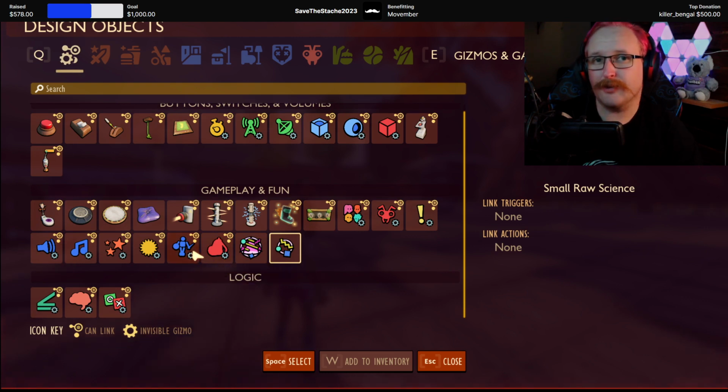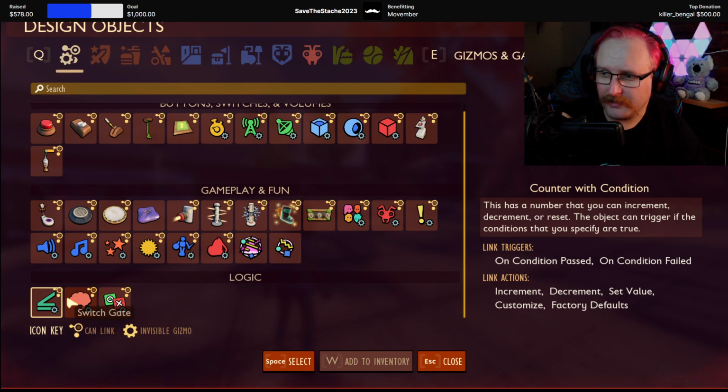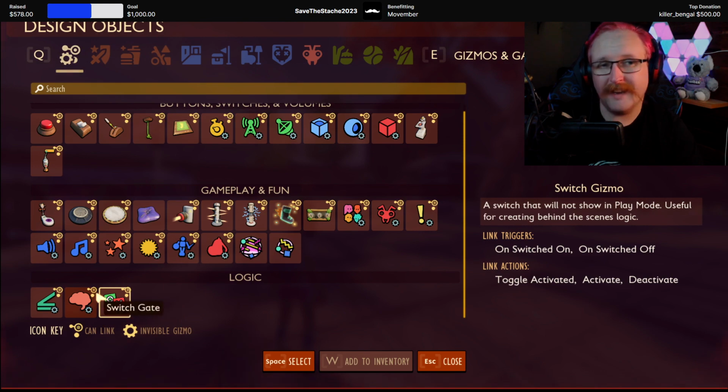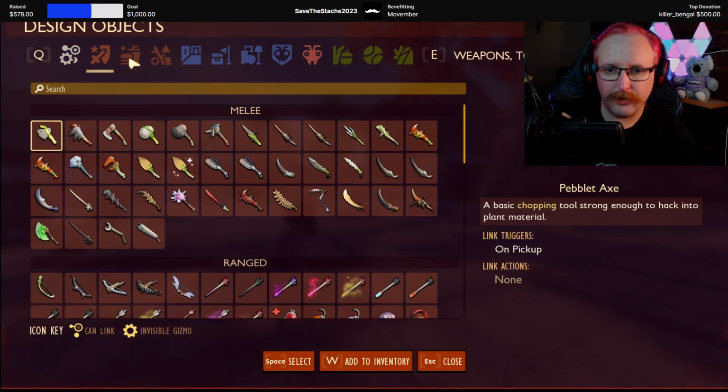So if you wanted to make your own entire quest line. Counter with condition. That's cool. A switch gate? Oh my gosh. And the switch gizmos. So many things. So these are like behind the scenes logic. So that's a lot of the cool stuff that they've brought in.